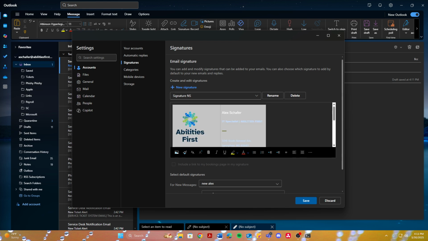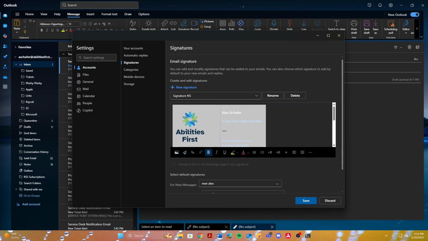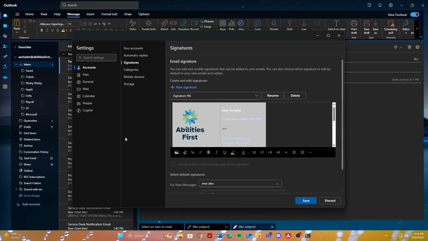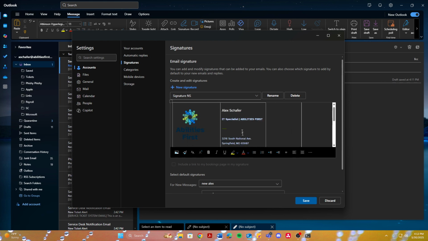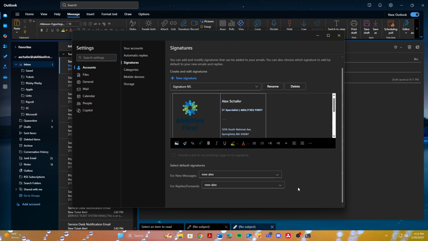Next, once you have all that finished, highlight it again. Highlight everything in your signature. When this box pops up, make sure to scroll down and look for Atkinson Hyperlegible and click on that, and it will change your font of everything you've already typed in there. And then all you got to do is save it, and you're done with that part anyway. Once you have your signature updated, you're good to go there.